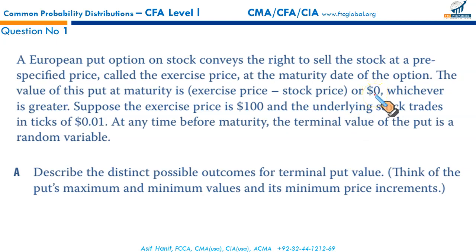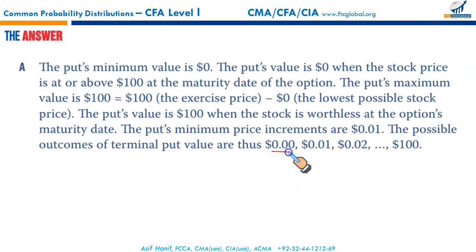We need to describe what would be the overall array of data. It could be as low as 0, as high as 100, the value of the put option, right? And the in between array of data would be in increments of 0.01. So it would range from 0 to $100, and the sequence would proceed this way, and so on till 99.9 and then $100. It can assume any of these numbers as I've listed, with a progression of 0.01 in each subsequent term. So these are the possible outcomes of terminal put. That's what you need to know.